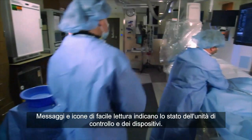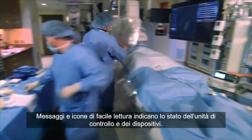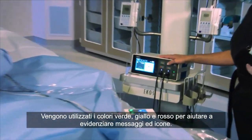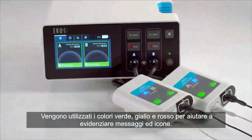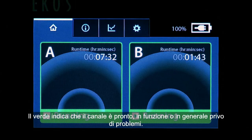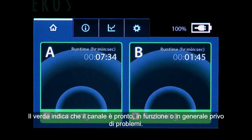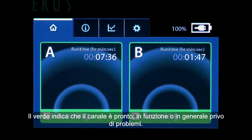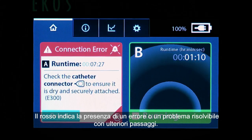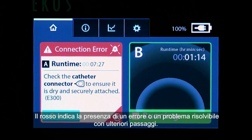Control Unit 4.0's improvements in ease of use support your team by making workflow easier, more integrated, and less stressful. Easy-to-read messages and icons are displayed to indicate the state of the control unit and devices. Green, yellow, and red color coding is used to help communicate the importance of these messages and icons. Green indicates the channel is ready, running, or generally without issue. Yellow indicates further steps are required to start the ultrasound. Red indicates there is an error or issue that requires further steps to resolve.